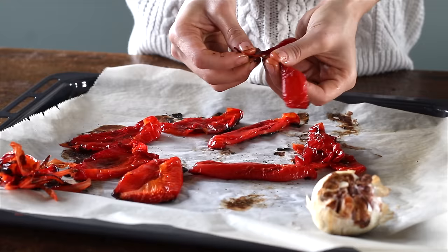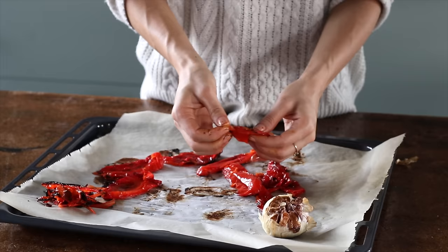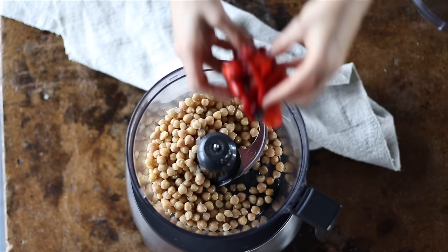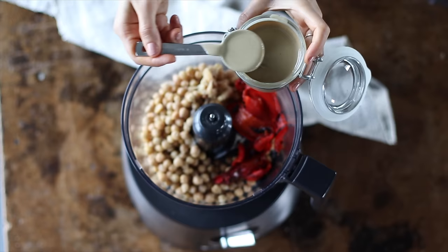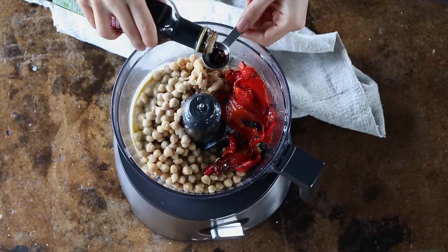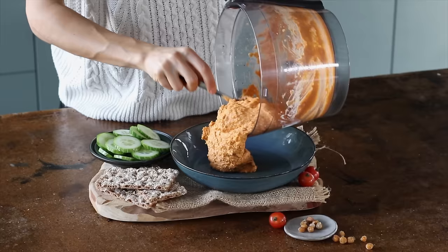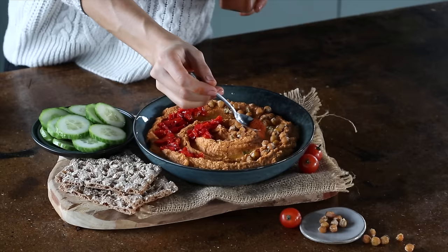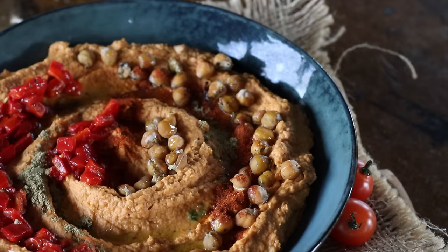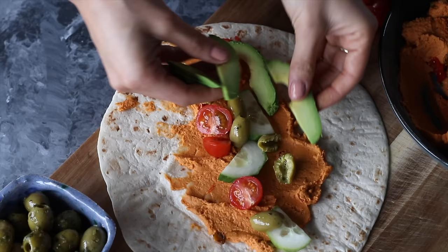You can stop once at the halfway point to flip the bell peppers, and when it's cooked and slightly charred, remove it from the oven and let it cool. As a tip, if you don't want to roast your own bell peppers, you can save time by using canned or jarred roasted bell peppers instead. Once the bell peppers have cooled off, peel off any of the charred bits. One thing I love about roasted garlic is that it's so fragrant but not as potent as raw garlic, which means we can use more of it. To a food processor, add two cups of cooked chickpeas, the roasted bell peppers, six cloves of roasted garlic (about half the bulb), three tablespoons of tahini, one lemon juiced, one tablespoon each of water and olive oil, two teaspoons of balsamic vinegar, half a teaspoon of paprika powder, an optional half teaspoon of cajun powder, and half a teaspoon of salt. Blend on high until creamy. To plate, top with oven roasted chickpeas, chopped roasted bell peppers, ground cumin, and paprika for a pop of color. It's a perfect dip for when friends come over and also great for wraps.